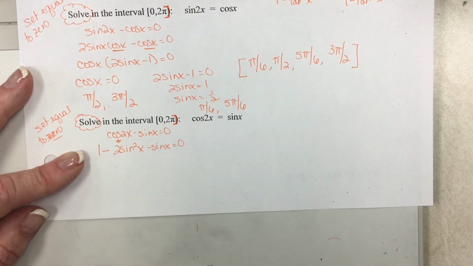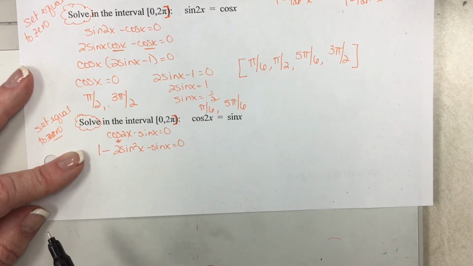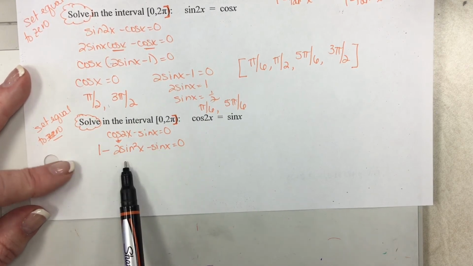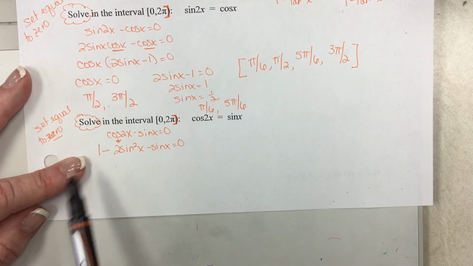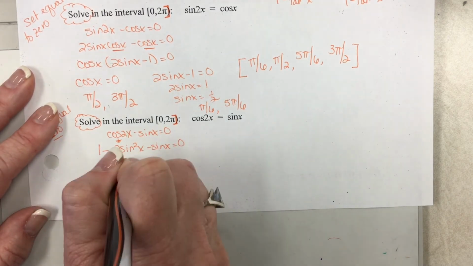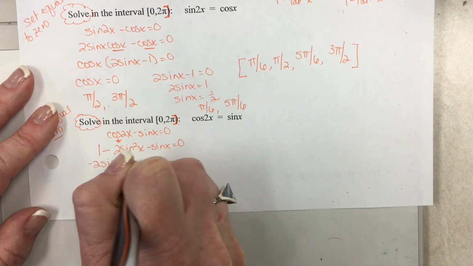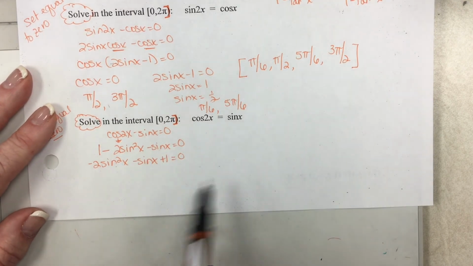I know I want to solve, so I'm looking for x. I want to know what the angle measurement is. So what would be the best thing to do here? Can I factor out a sine? Why can I not? Because there's a 1, and this 1 doesn't have a sine involved with it, so I can't. How about we try to just put this in standard form? Let's bring out the sine squared first. So that's negative 2 sine squared x minus sine x plus 1. Okay, so let's get it in standard form.